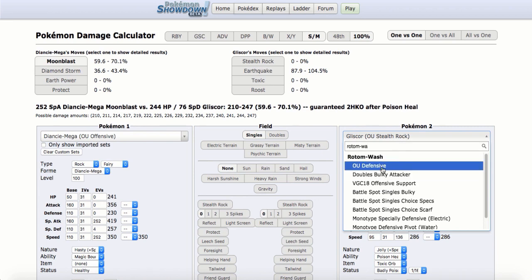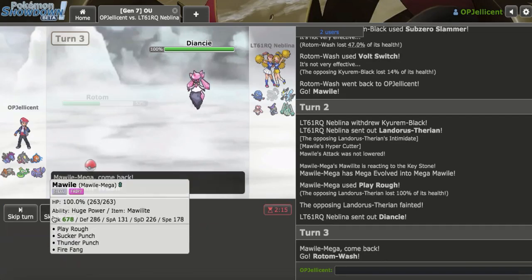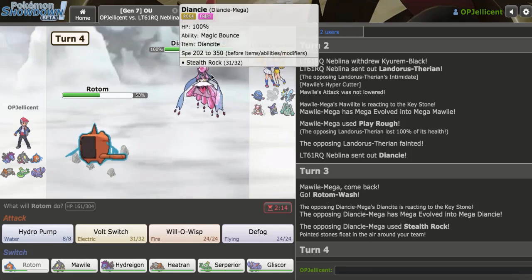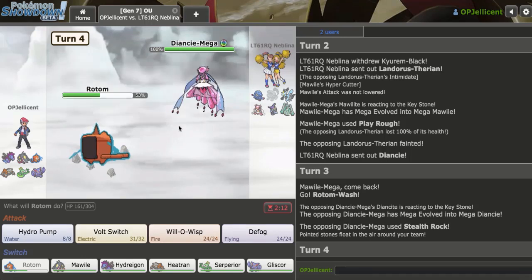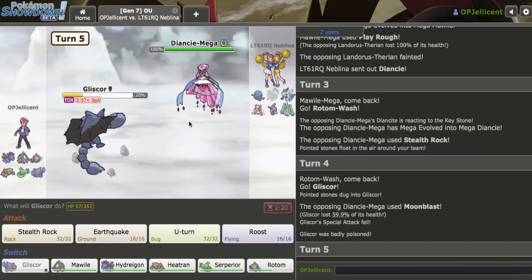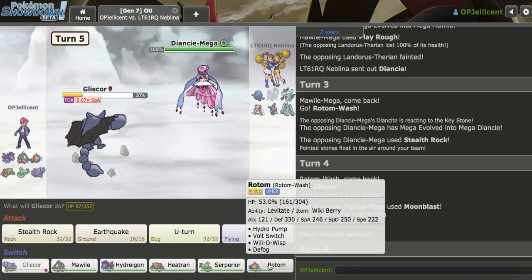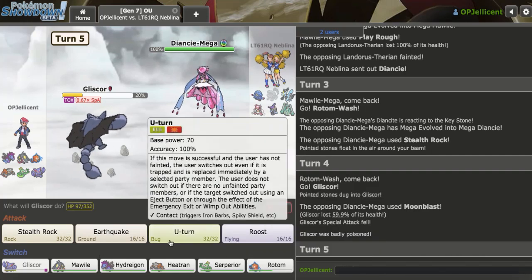Rotom-Wash, are you down to come in here? 56 to 66. Let's go to that, as they just get up rocks. I don't agree with that at all, because what if I just... That's fine. I'll go to Gliscor here on the Moonblast. They're just gonna click it again. Why did I do this?